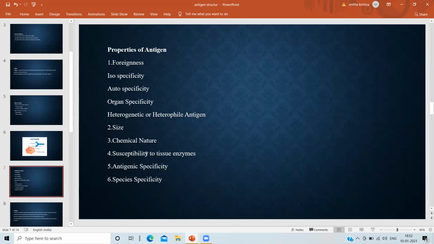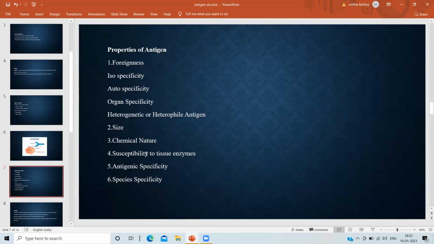Now, talking about chemical nature, mostly proteins and polysaccharides are naturally occurring antigens, and proteins are more effective than polysaccharides. As I said, antigens are basically proteinaceous in nature. Chemically they are proteins or polysaccharides, but antigens which are proteins are more effective compared to polysaccharides. However, gelatin, histones, and protamines are exceptions. Although these are proteins, they are non-antigenic. So there are certain exceptions in chemical nature, where some are proteins but are not considered antigens.